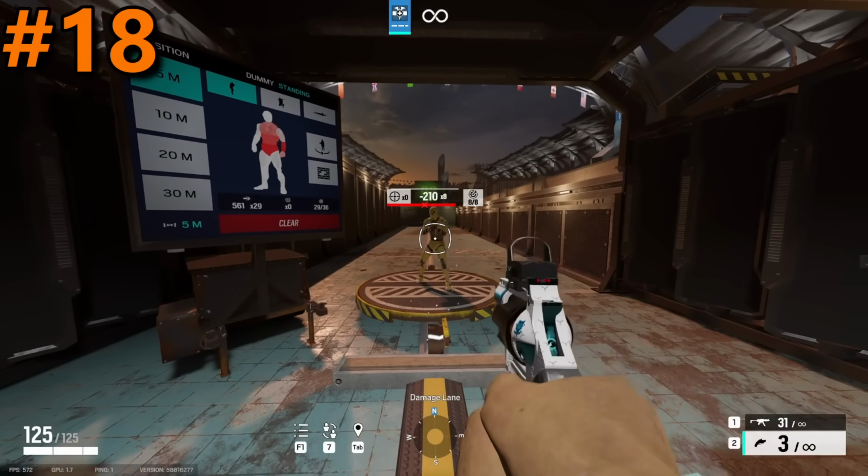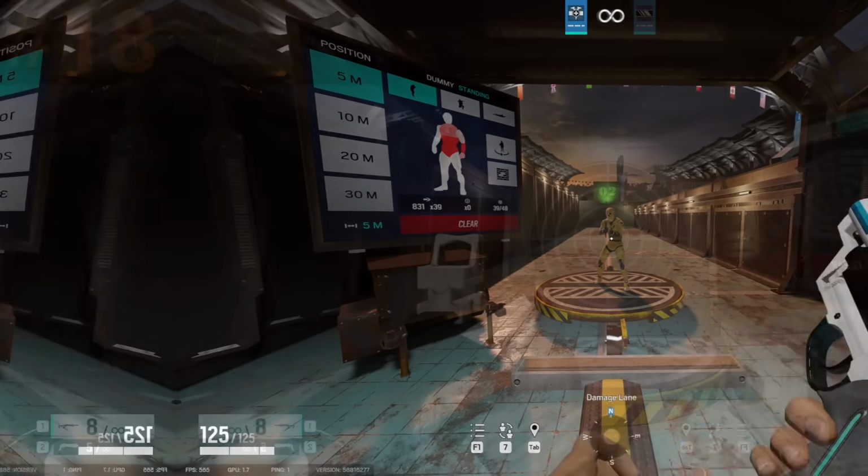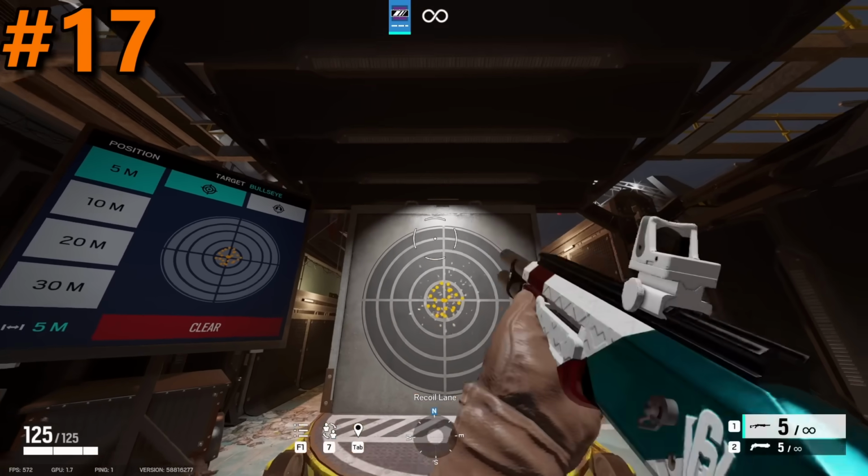You may be able to quickly fire it, and it has a decent spread, but that doesn't make up for its other awful aspects. Now, in the 17th spot, we have the ITA-12L.